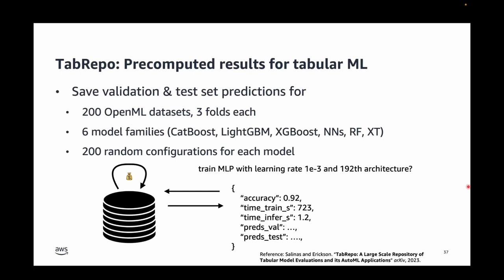Yes? But you don't use random convergence, but you read HPO, right? So there are essentially two steps in the process. The first step, with offline evaluation, is that we run lots of random configurations for many models. But why random? I wonder about that. Why not use something more optimal?